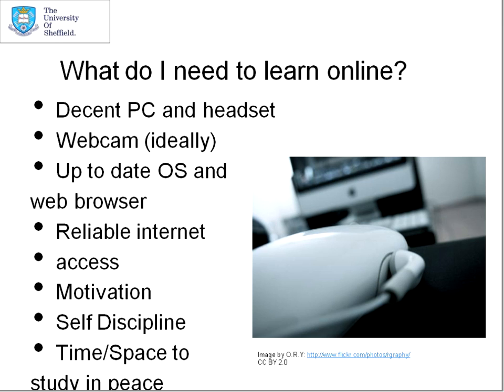In terms of what you'll actually need to participate in the course, you probably have a lot of this already because you've been able to participate in this open day. You'll need a decent PC or laptop and a headset. The headset will be necessary so that you can listen to the online lectures and also potentially participate in webinars. A webcam is ideal but not essential. Again, if you participate in some of the webinars that we run on the course, if you've got a webcam, we'll be able to see you just like you can see me now. But that's not absolutely vital.